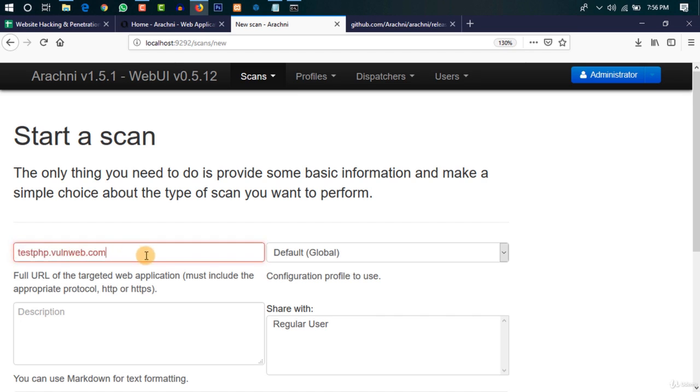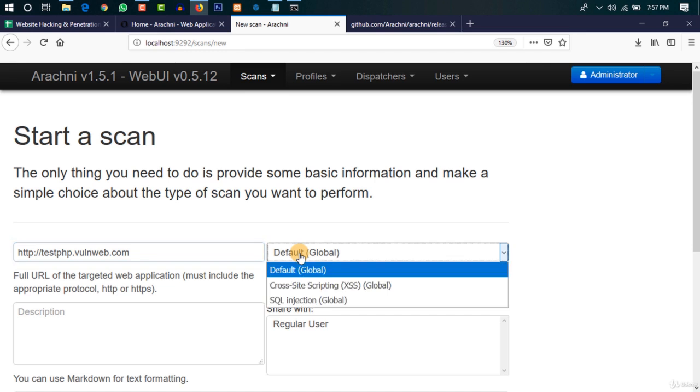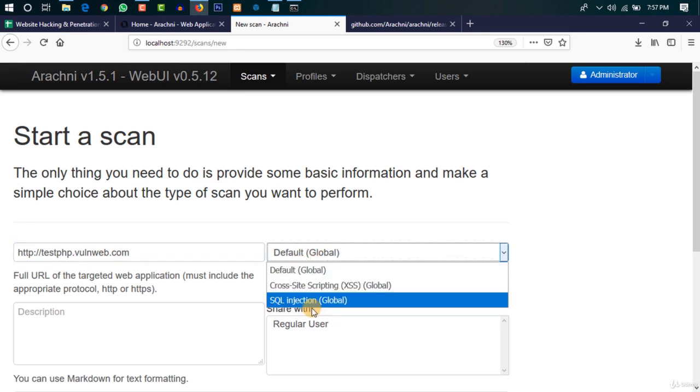So just remove the slash and make sure to add the protocol. So we will be using the HTTP protocol because I believe this website doesn't support HTTPS. So let's go ahead and do that, right? HTTP and ://.